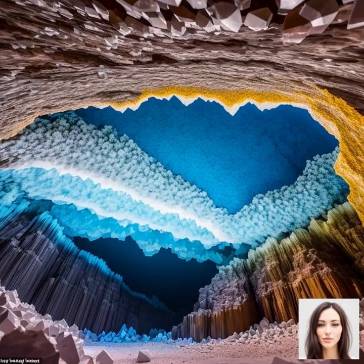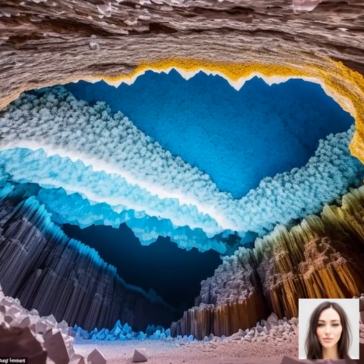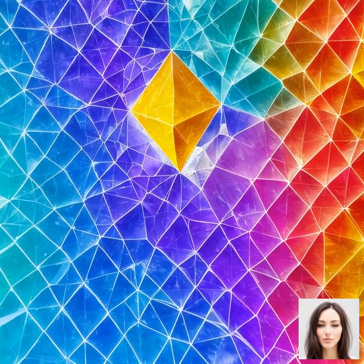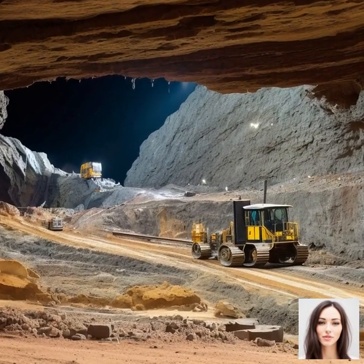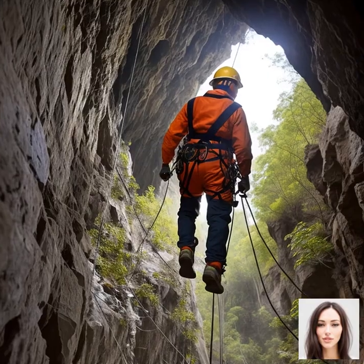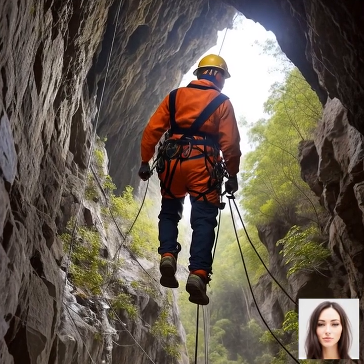Another significant challenge in preserving the cave is maintaining the specific environmental conditions that allowed the crystals to form in the first place. When the cave was initially discovered, the water that had played a crucial role in the crystals' formation had been pumped out to facilitate exploration. However, researchers quickly realized that the absence of water could lead to the degradation of the crystals.